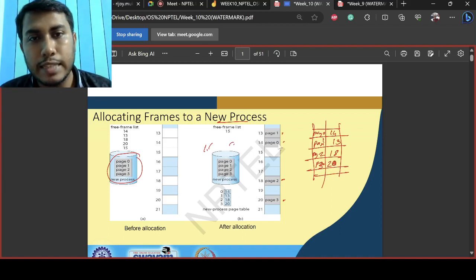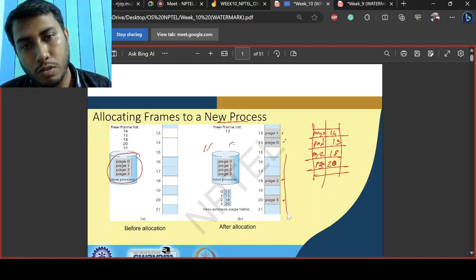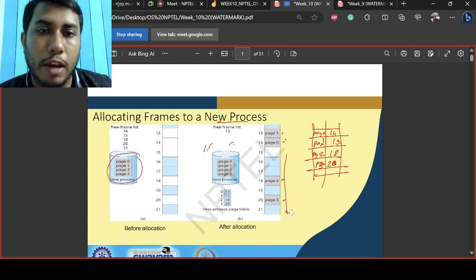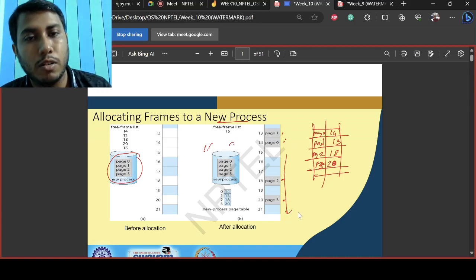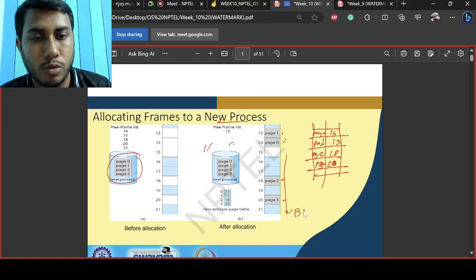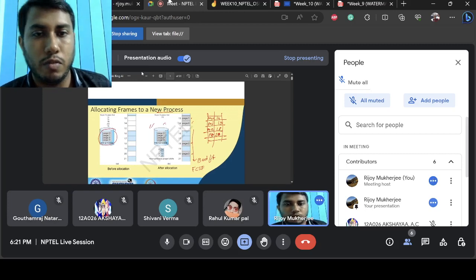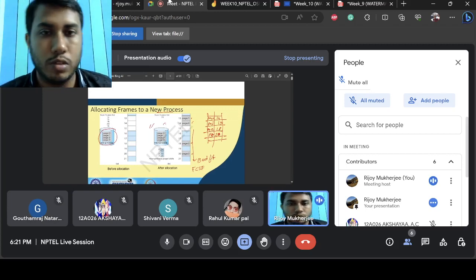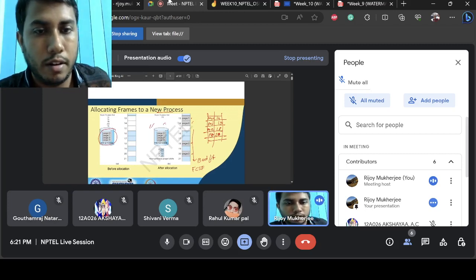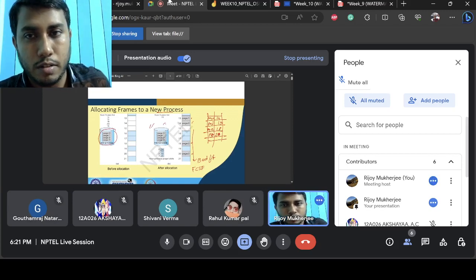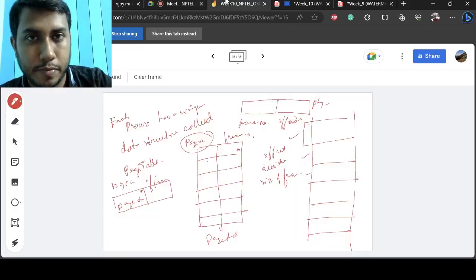So how does this allocation happen in the frame? We went through it last week. We went through the algorithms: best fit, first come first serve. These are the different algorithms which determine how the frames get populated, how the physical memory gets populated when a new process arrives.